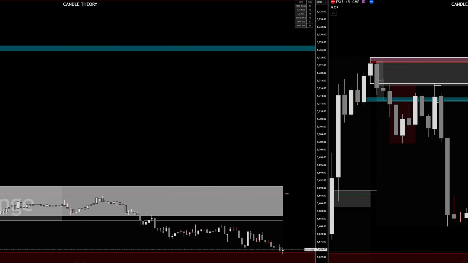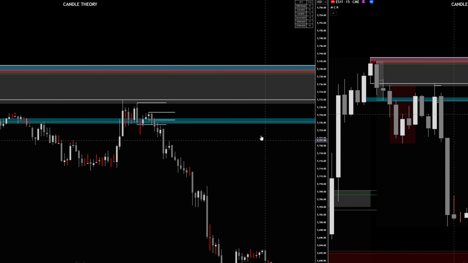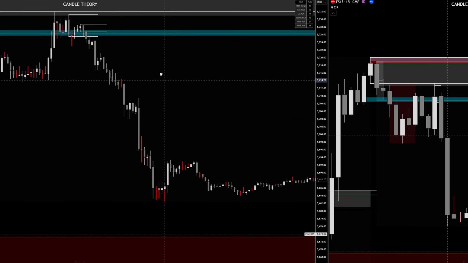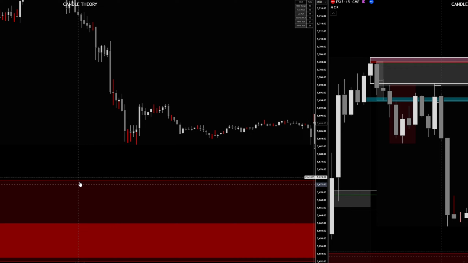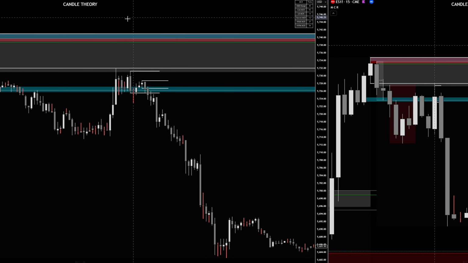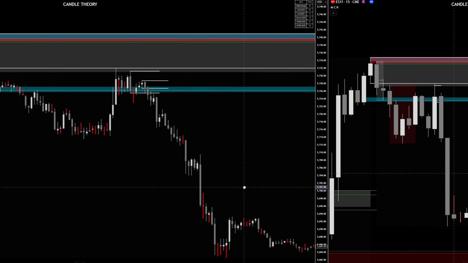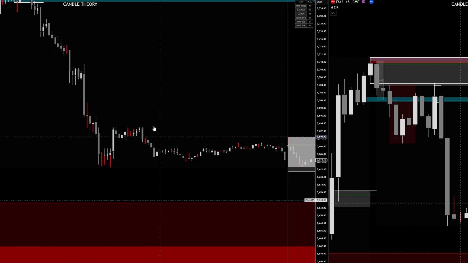I know this trade took a little bit longer, but I need you guys to understand that this is just how price is going to move from our premium to the discount, which would be a top of an edge of a profile, reacting to the drawn liquidity, which would be the DCR.